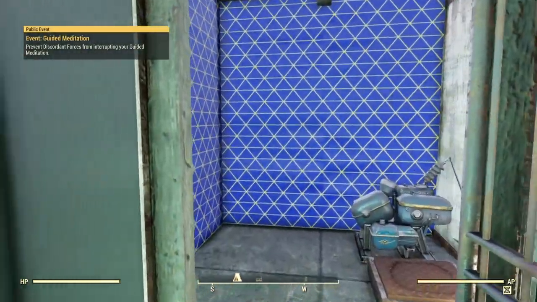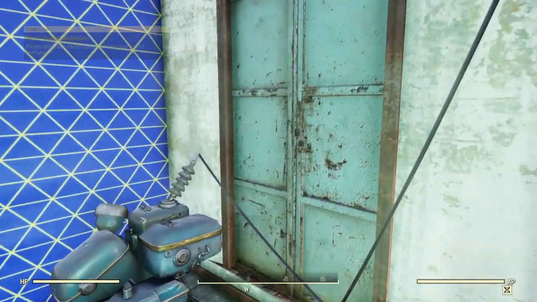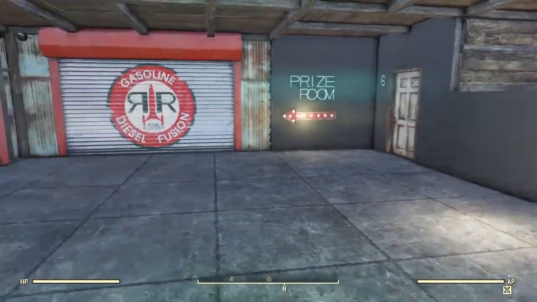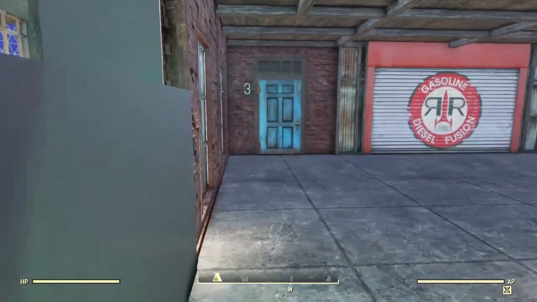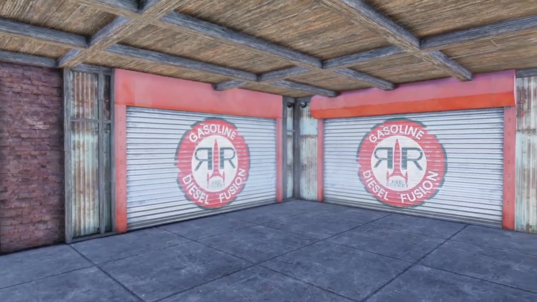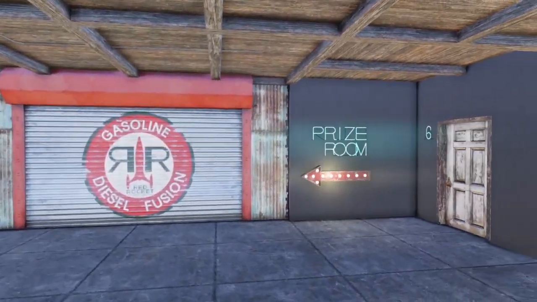Alright, so we're going to pop this door open. That's a level 0, so that's a lock pick. You're required to lock pick in this puzzle trap room base. And so you end up in this room. So you've got doors 1, 2, 3. Then you've got 2 shutters, and you've got door 6.